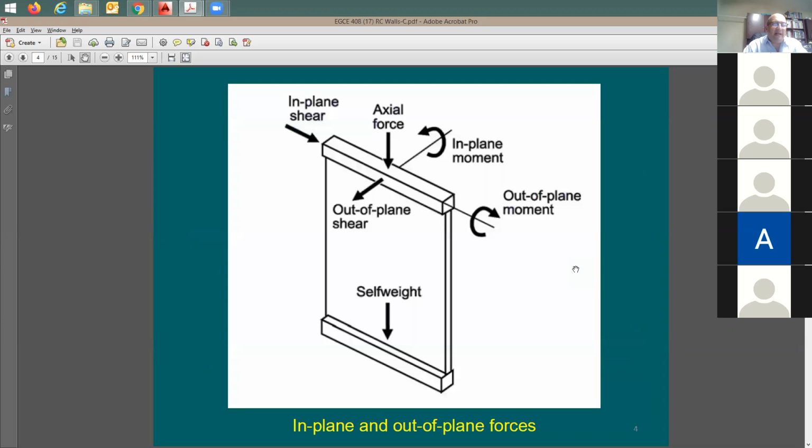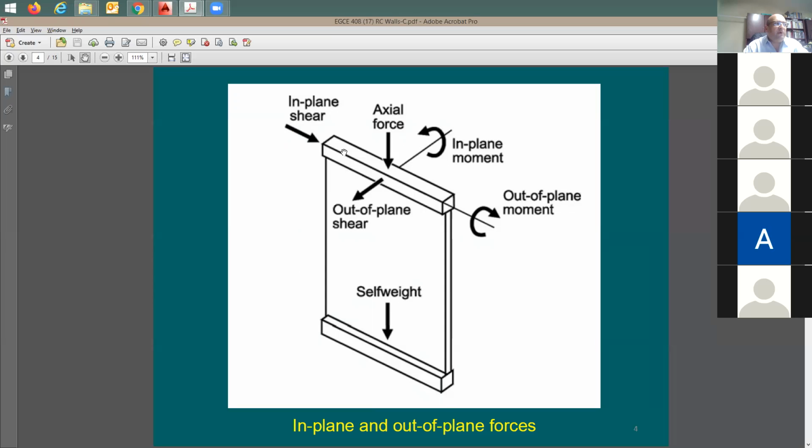So when it comes to the type of loads, if you imagine that this here is going to be the wall, and this is the vertical direction, the type of loads that your wall may be exposed to is going to be an axial load, like dead load and live load. You can also have what you call in-plane shear, and in-plane shear here is going to happen when you have seismic forces. So this is going to be mainly due to seismic forces. And also you have out-of-plane shear, also due to seismic forces.